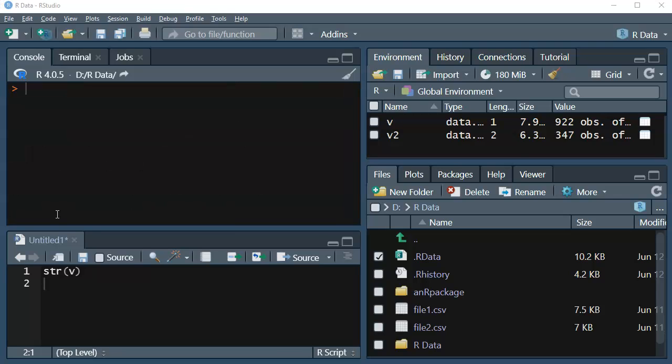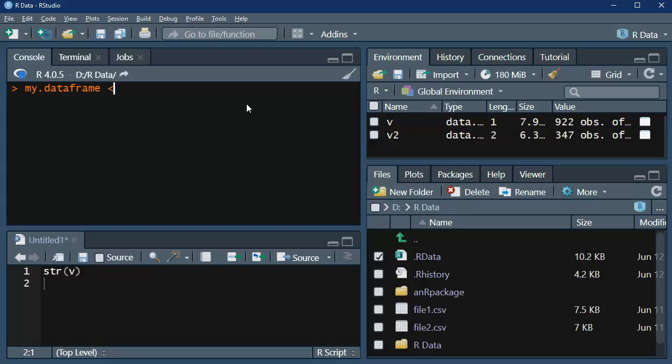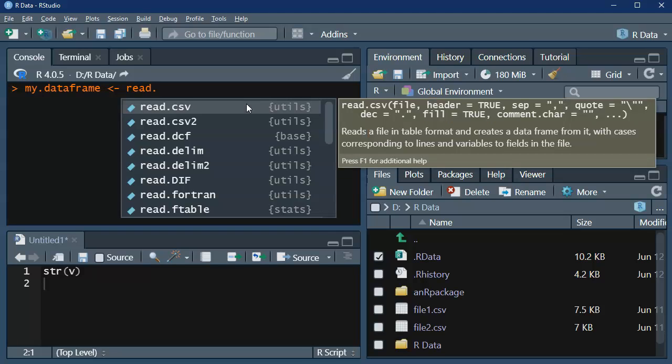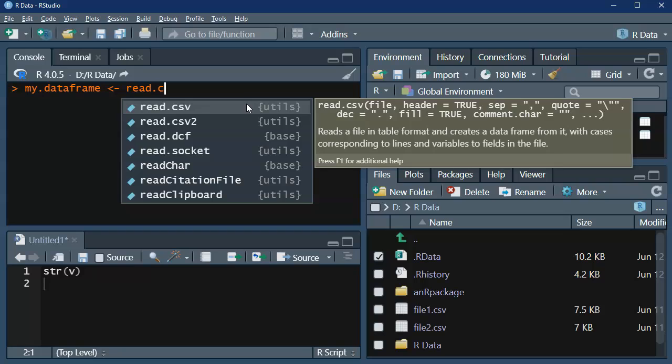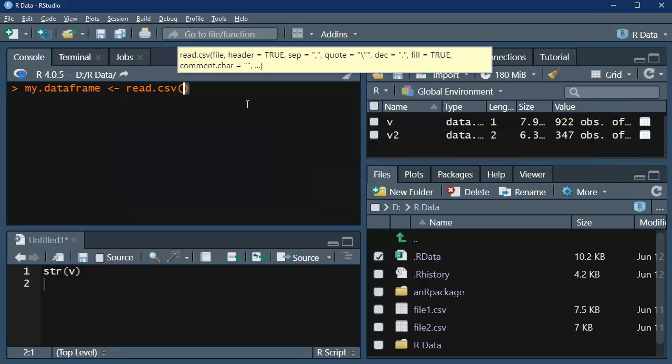All right, here we are in RStudio, and I'm going to start with a very simple command to populate a data frame. My data frame is going to be created by reading a CSV file. So all I do is read.csv, and that's part of the tools that you already have. Then we need to specify the file that you want, so it's file equals the name of the file and the location.